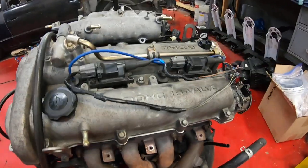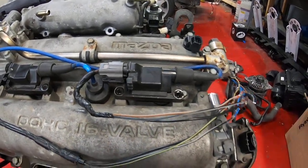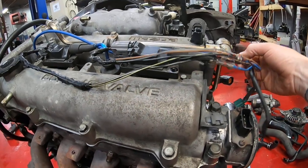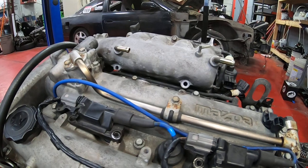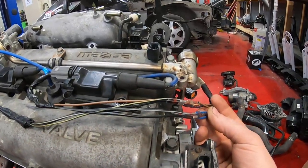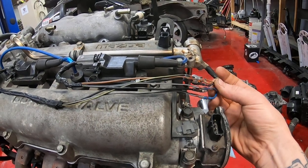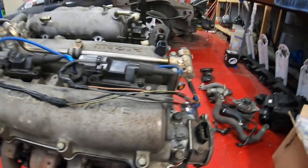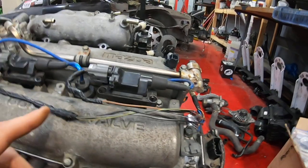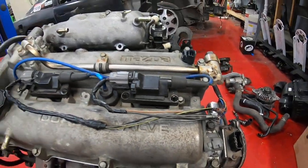Coming up top, this is probably one of the trickiest things to convert: the coil packs. On the NB2, the coils are up on the valve cover, versus the NA8 which has them on the back. What we did is use the harness from the NA8 — we'll get into the injectors and things — but we basically spliced in the wires from the harness that came with this motor. I'll put details in the comments about which colors go to which, but it's the same three wires and same functionality in both sets of coils — just a different length and different connector.